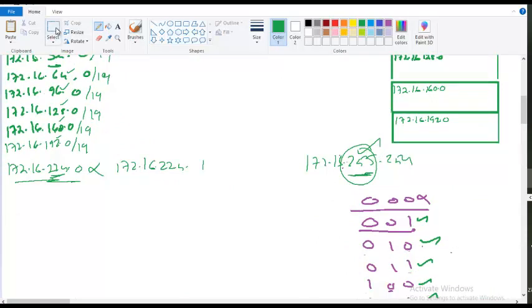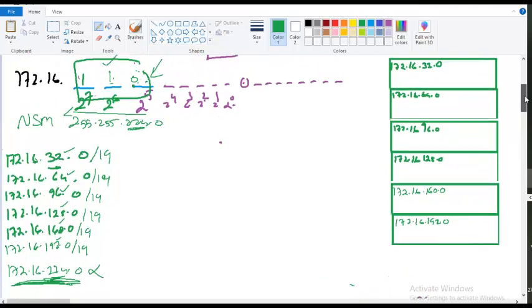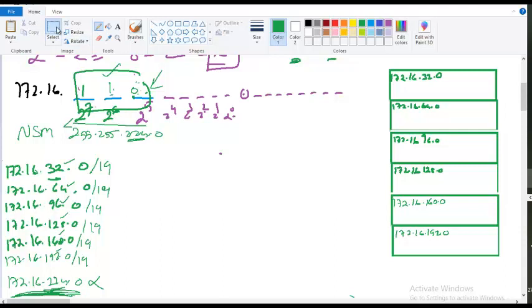So we don't use all 1s. That's correct. We cannot use all 1s. And all the given bits are 1, you cannot use that network. So we can use only these 6, and we want only 6. We got only 6 departments.